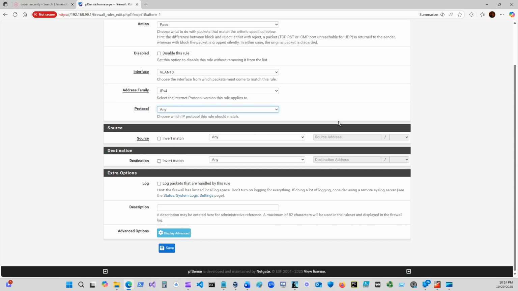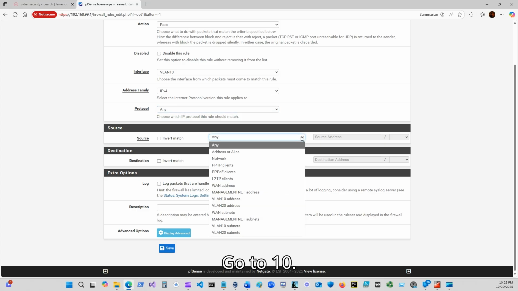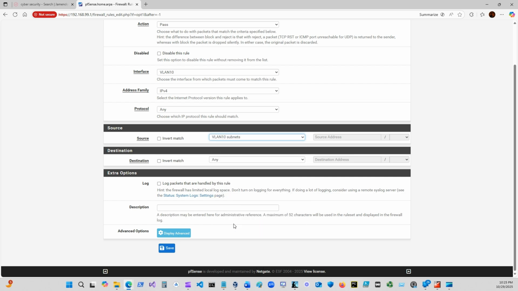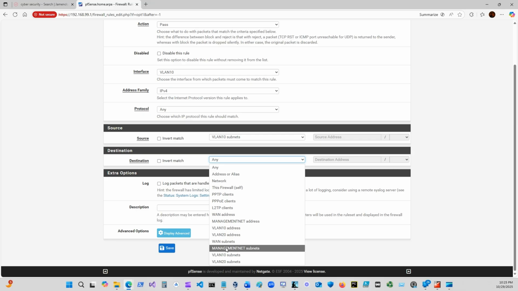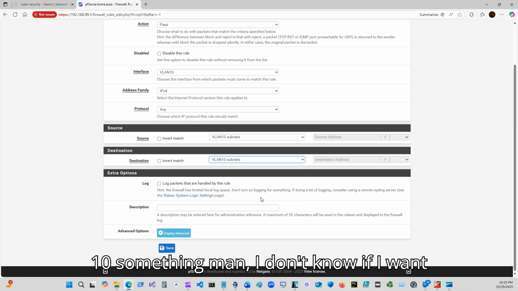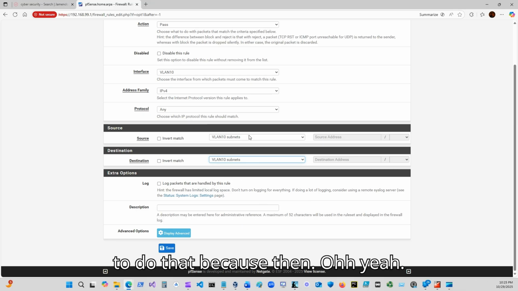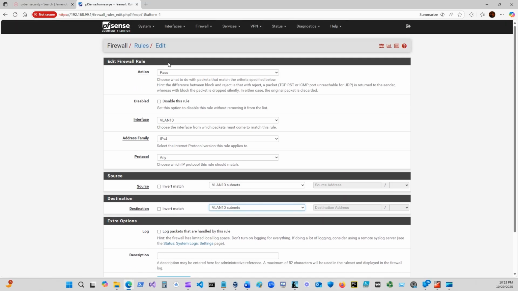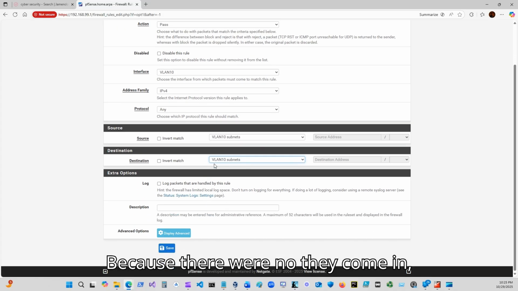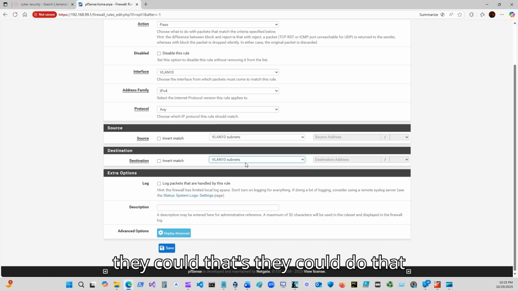VLAN10 subnets, and destination VLAN10 subnet. Man, I don't know if I want to do that because then, well, yeah. No, I don't want to do that, because they can do that anyways.